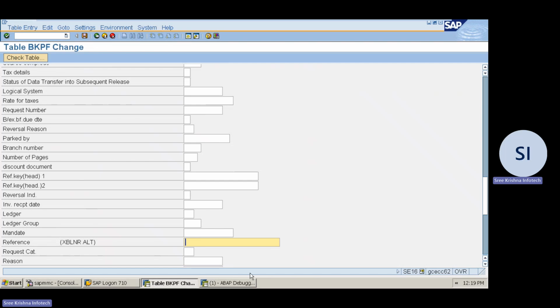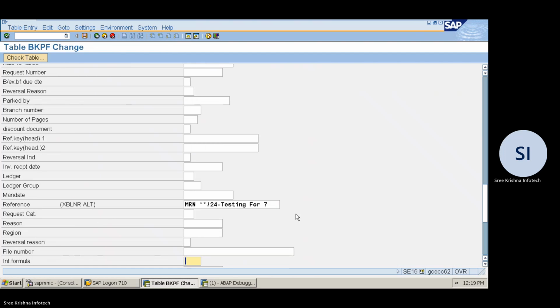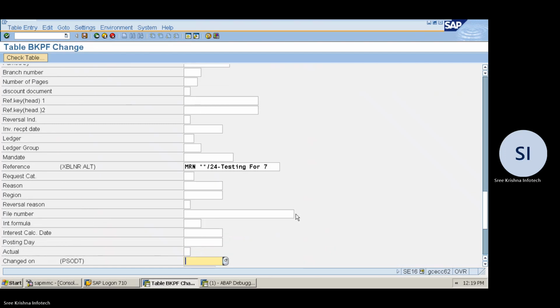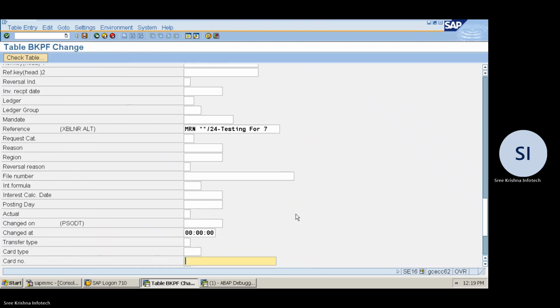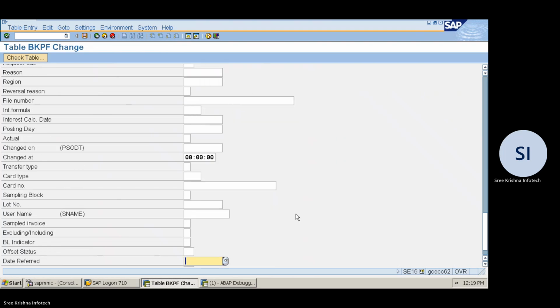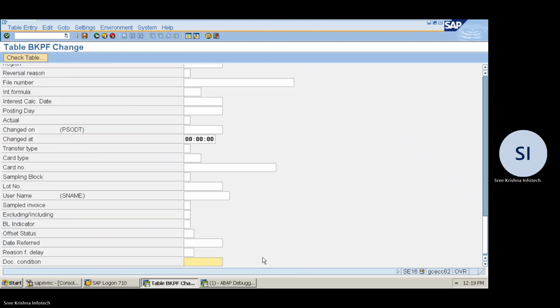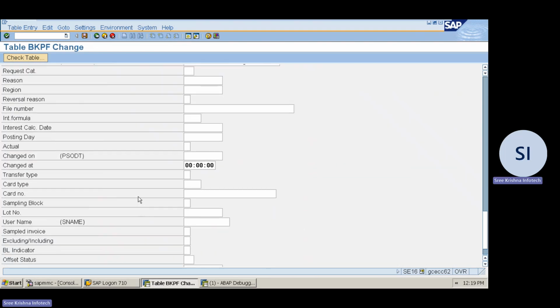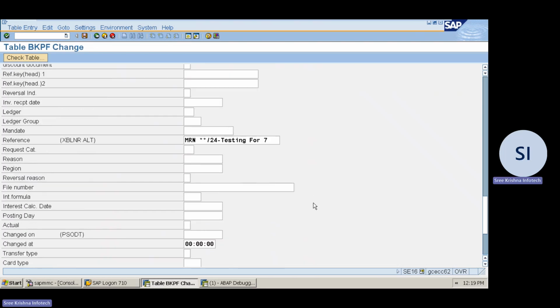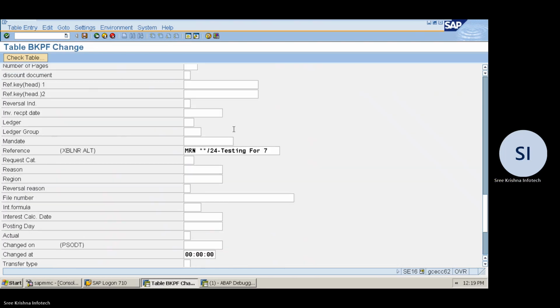The reference. What is our required reference? Manual reference ID from 2024. At the same time, I'm giving here testing for 7. I'm going to write here the document text also.